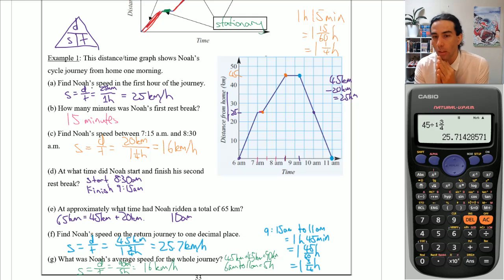The number one skill is reading graphs. Understanding every single point. So if I just pick some point there, what we have right here, that is 6 a.m. and it's 0 kilometers. And then you pick another point, 11 a.m., 0 kilometers. And up at here, we have at 9 a.m. up there, right there, 9 a.m., 45 Ks. You need to be able to read points. All right, got to scroll down. 3, 2, 1.